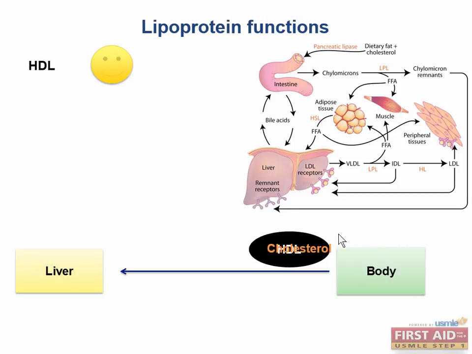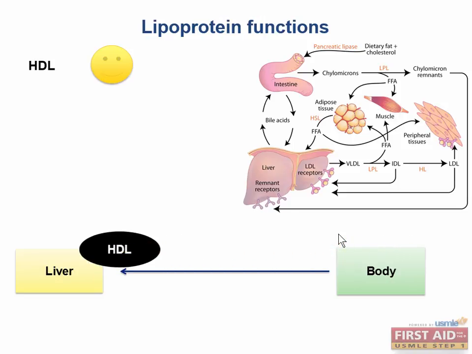As it travels through the circulation, it's going to pick up cholesterol from the body, causing it to fill up and expand until it ends its journey back at the liver. Once the cholesterol gets dropped off at the liver, it can then be sent to the intestines as bile salts. So notice how we have bile salts here, which then get dropped off in the intestine and excreted in the body. So this HDL cholesterol can either be sent in as bile salts or it can get repackaged into VLDL molecules and sent back to the body.